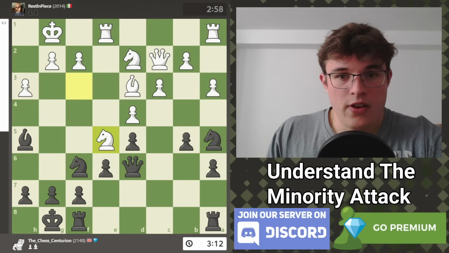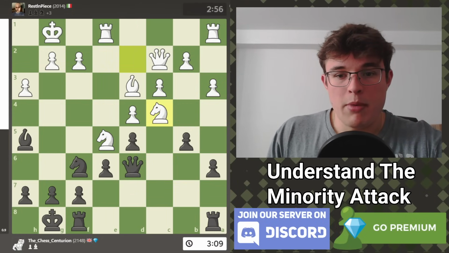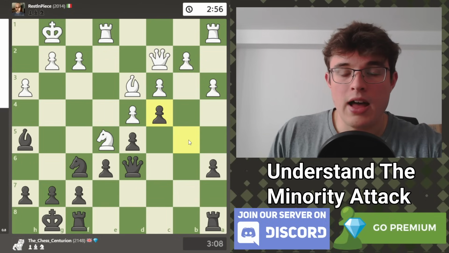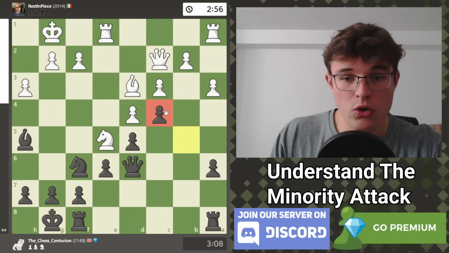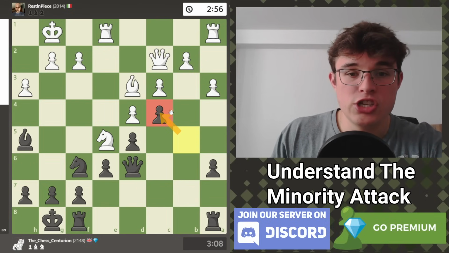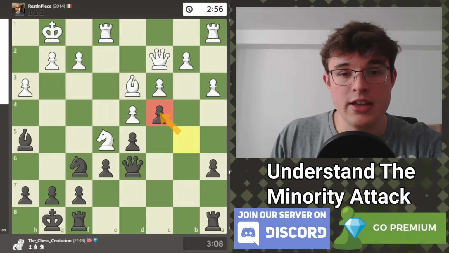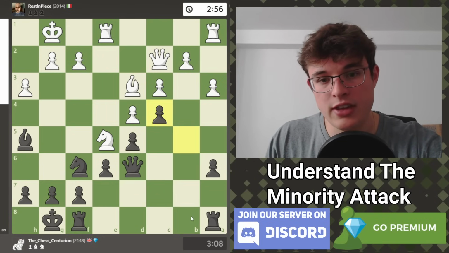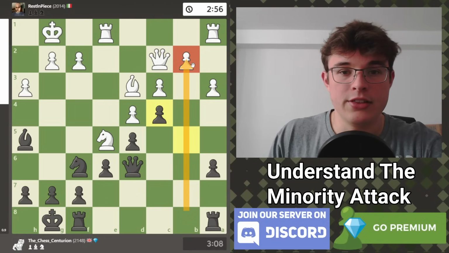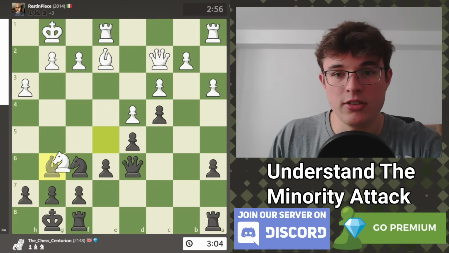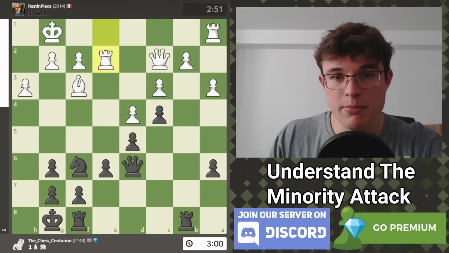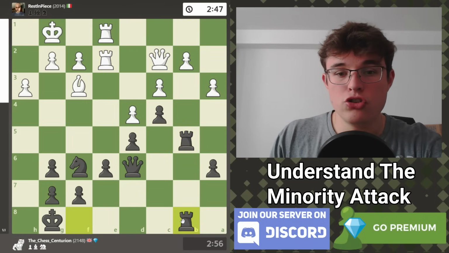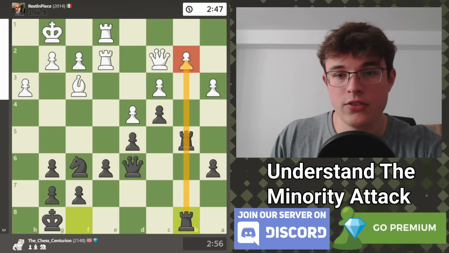Again, knight a5, knight e5, knight c4. My opponent takes on c4, and here I do have to take on c4. But by initiating this trade, which I spoke about earlier in the video, which is why I've included this game, we open up the b file against the b2 pawn. And as you'll see as the game continues, rook a b8, and I just double up on the b file. And white has to find a way to defend.